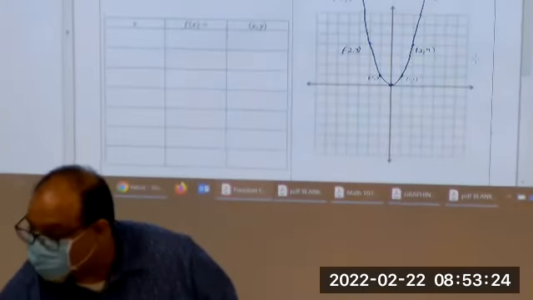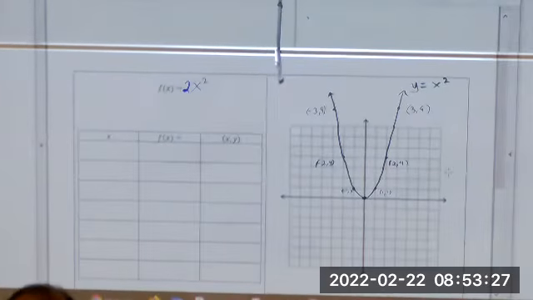And that's our basic parent curve, 1 times x squared. So I'm putting that back up there to see the comparison between the next two. If I make it a 2 times x squared, and I'm not doing it right. Monica, if I don't move the camera, you gotta give me a shout out, okay? Sometimes I forget.